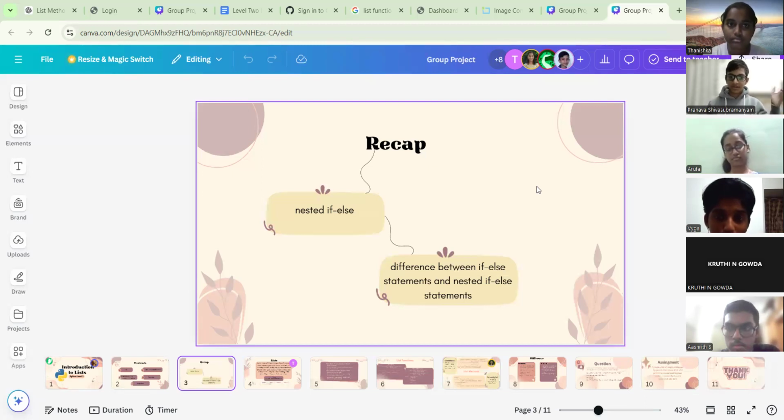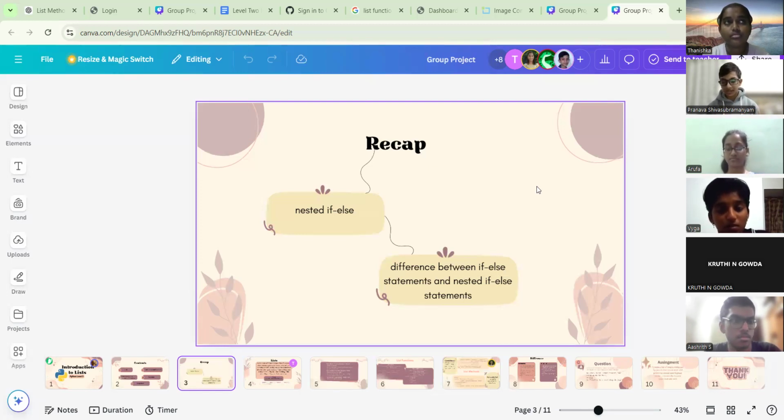In if-else statements, the normal one, if the condition is not satisfied, then directly it will print the else. And if the condition is satisfied, the statement will be printed. And in nested if-else statements, if the first condition is satisfied, then again under that there'll be another condition. If it is satisfied, then it will print a statement. If it is not satisfied, it may go to the else condition.